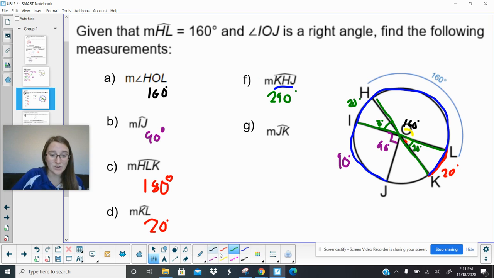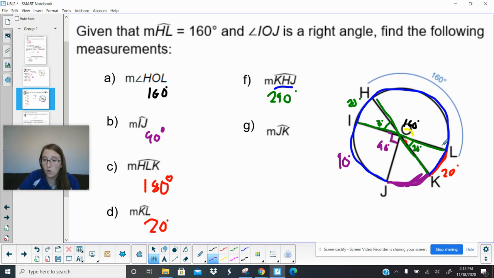Now we have one last thing we're trying to find here. Let's see, let's do purple, why not? We want the measure of JK. Now, I know this whole thing is 290, and I want to find this arc. Notice that this whole thing being 290, what I want to find is just the rest of the circle, right? We have all of 290. What I want to find is the rest of the circle. So I want you to think for a bit. We know how many degrees are in a full circle. So think about how much JK should be and try it.